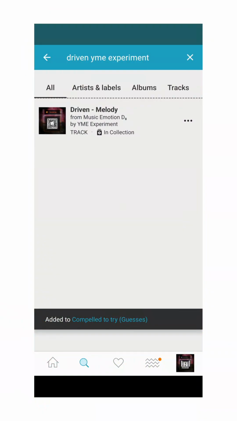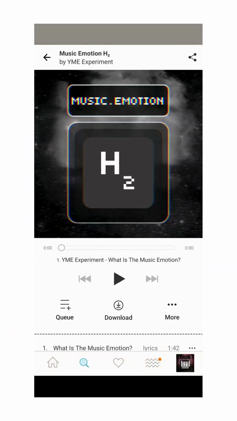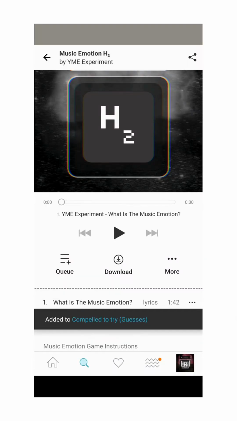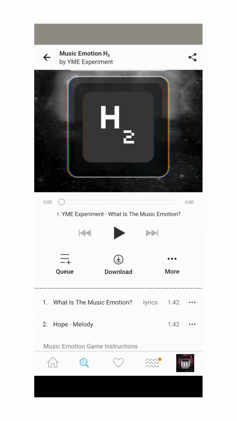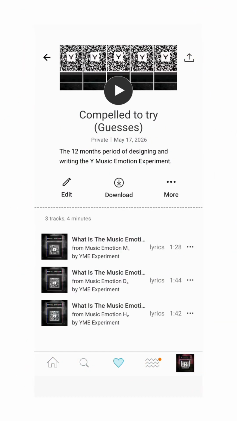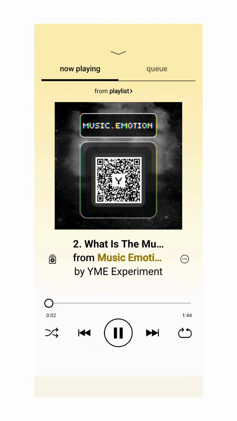Select Add Track to Playlist, then select the playlist you just created. Now, when you and other participants have selected their guesses, take it in turns to play your playlist. To do that, press the heart icon at the bottom of the screen, select Playlists and the playlist you want to listen to. Press play. Now, you can either allow the storyteller to see the lyrics as a clue to the music emotion you selected, or you can press the track image equalizer icon to the bottom right of the screen for a back of card visual. The storyteller has until each track is finished to name the music emotion selected, but only if it isn't the track they picked for their own story.